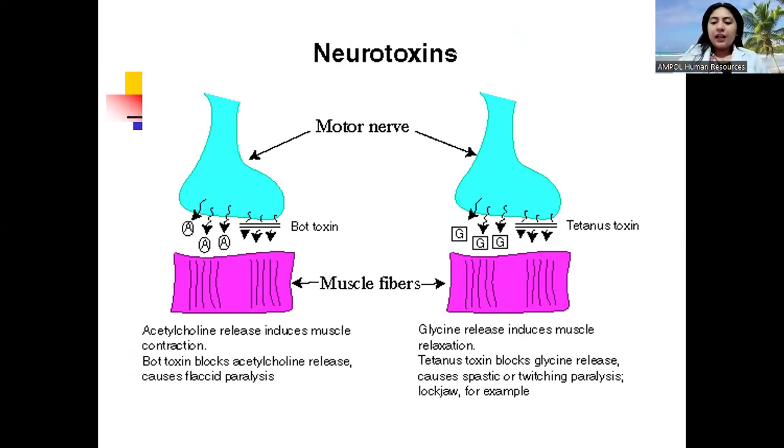So let's go back. Earlier, tetanus toxin blocks the release of glycine. Glycine induces relaxation in our muscles. So if glycine is inhibited, there is no relaxation, and contraction continues. The botulinum toxin is the opposite. It inhibits the release of acetylcholine. Acetylcholine, when released normally, induces muscle contraction. So without contraction, you keep relaxing, you become limp, so to speak. So that is the effect of the botulinum toxin in our body. It causes flaccid paralysis.